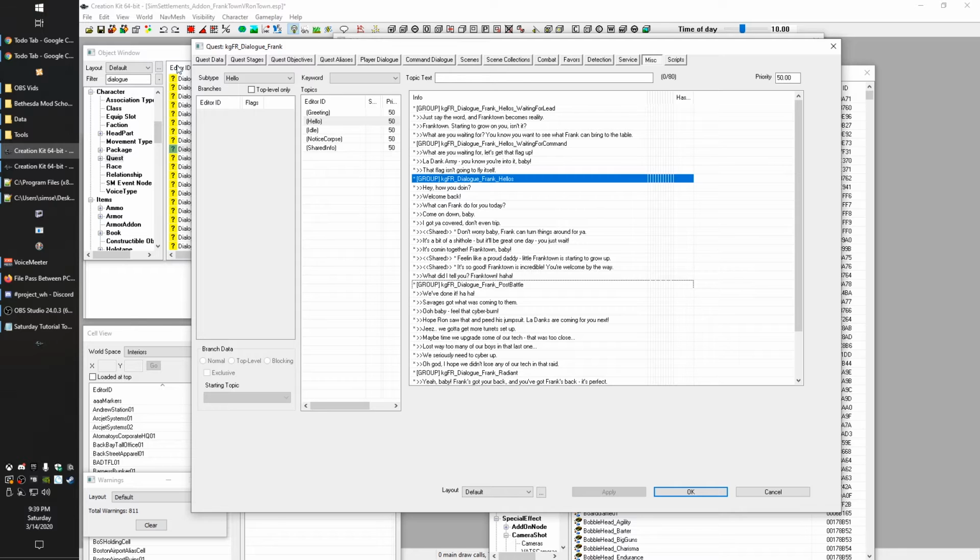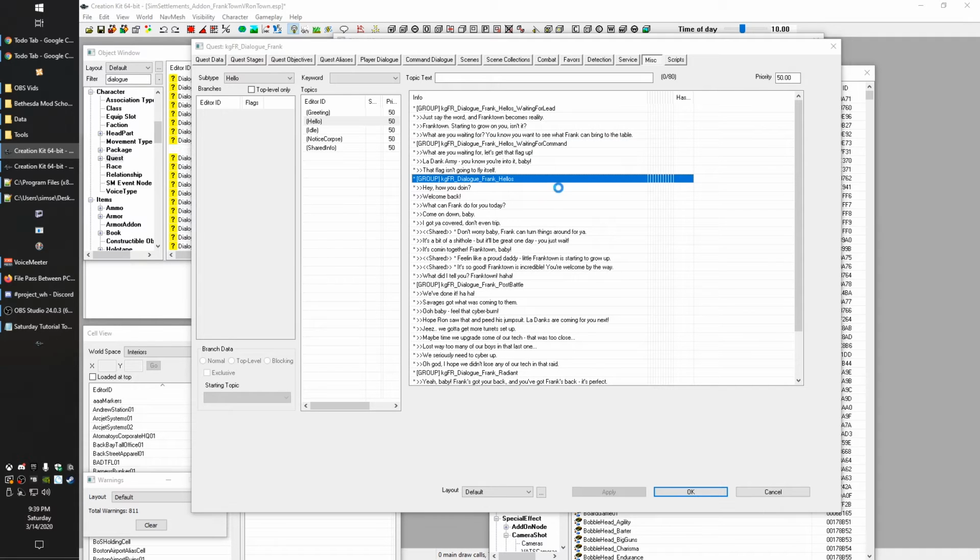I don't think that's documented anywhere. I just stumbled upon that by accident one day when I was getting frustrated trying to reorganize my dialogue. So left and right arrow keys will reorganize the dialogue. But one of the places where it's really important that you do it in a particular order is stuff like I just described here. We have these sets of dialogue that we want to be spoken only in very specific conditions, when this quest is in a certain state, when it's waiting for the player to do something.